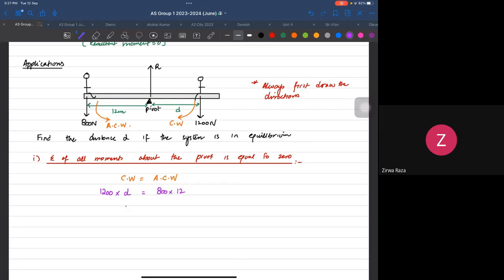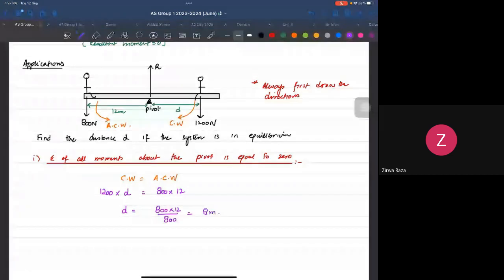Now, to find the distance, we're just going to divide this. So I believe we're going to get 8 meters as the answer. Can you just confirm this? If you have any questions, let me know.